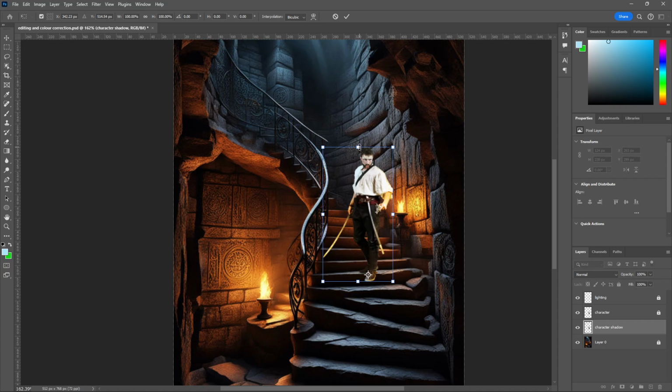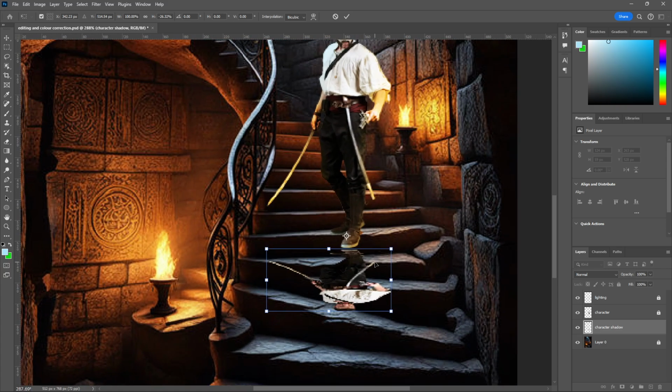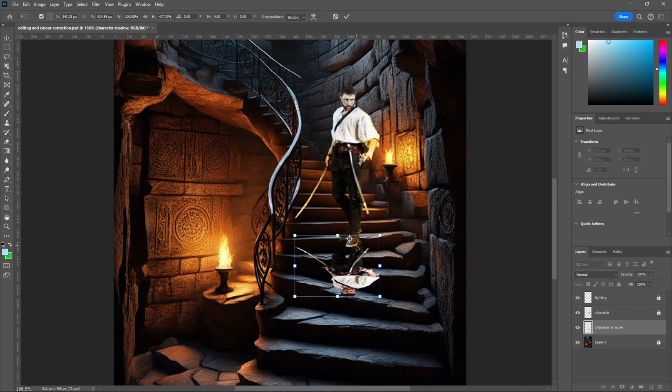Okay, and move this to the bottom, and it should fall on the steps, because the main lighting is coming from top, and here it is, right? So it should be in perspective, and the 6 steps here are folded steps. The shadow also must be like that. How to do that?